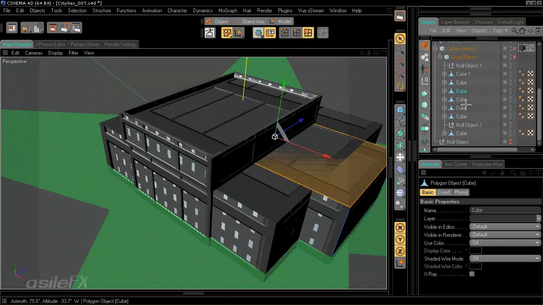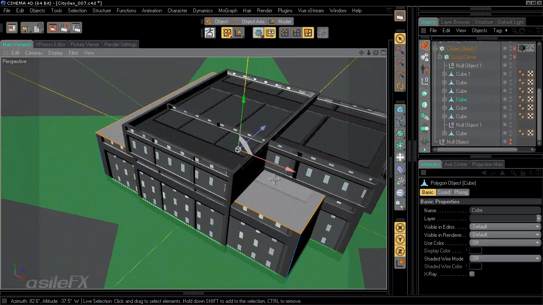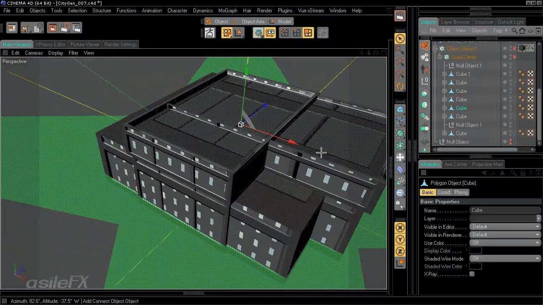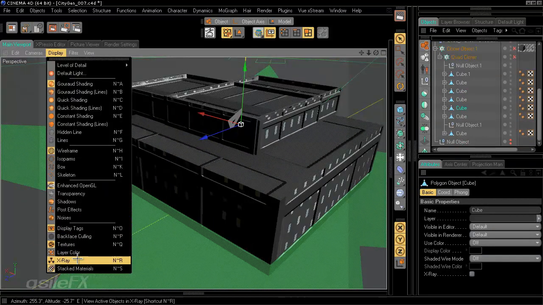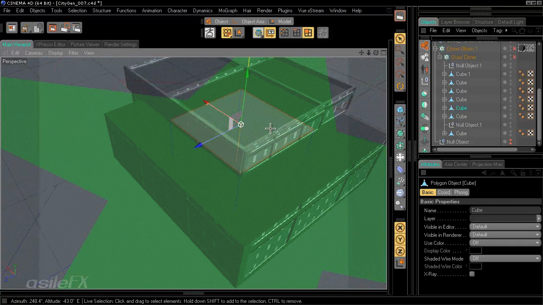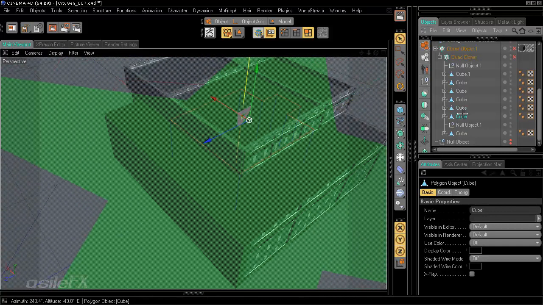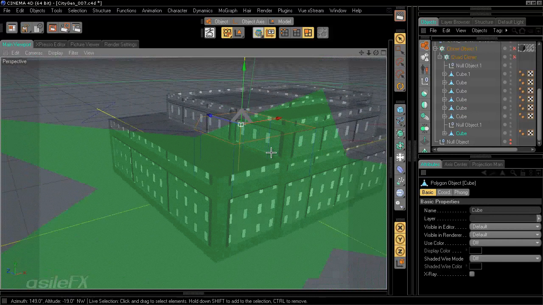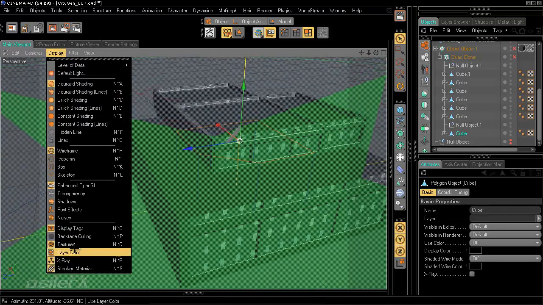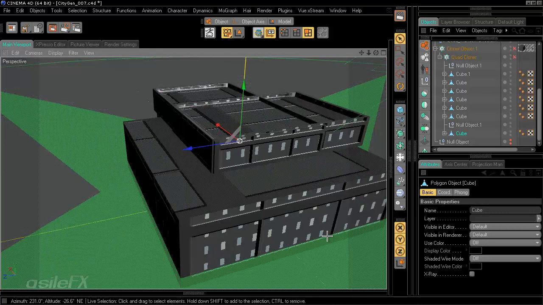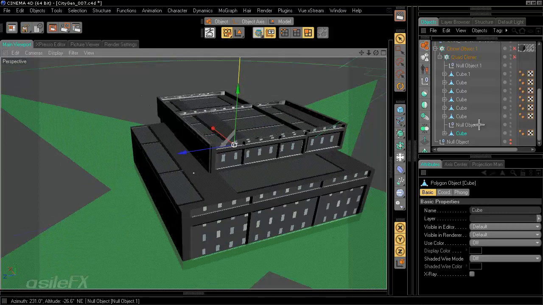But it looks like I can pull out most of them. Otherwise we can switch over to the X-ray mode in order to see it. So now it looks like all of the top polygons are selected. So that will be remembered once we convert this over.